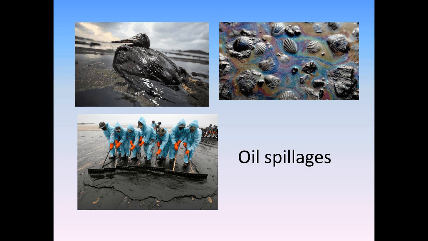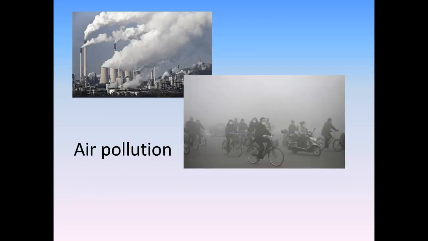And when petroleum is spilled onto the sea, a lot of marine creatures will die. And air pollution is always a problem of big cities. If we inhale a lot of air pollutants, our health would deteriorate. We may get sick. So air pollution is a major problem for mega cities.